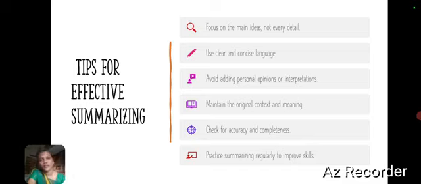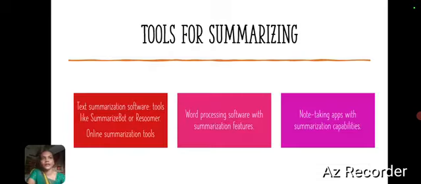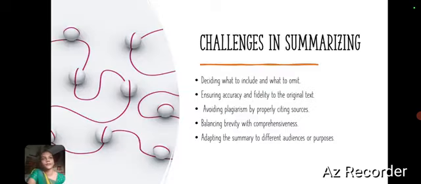So practice summarizing regularly. We have to practice so it can be easy for you whenever you want to summarize something. So tools for summarizing, there are digital tools available for summarizing, which are Summarize Bot or Resoomer, which are online apps. There are some summarizing features which are actually present in your phone, and we can also use note taking apps with summarizing capabilities.